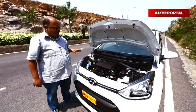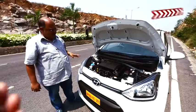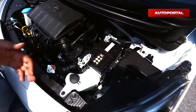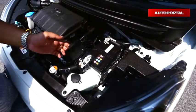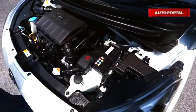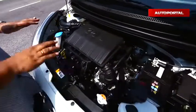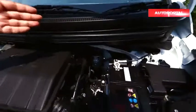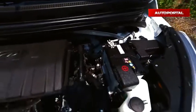There is hardly any vibration. NVH levels are very good for this engine. There is a battery management feature here, which helps save your battery in case you have left the lights on or some other electrical drain is happening. The rest of the engine bay is very compact. The engine is fitted well. One good thing is that the HCM is mounted pretty high up, which means less water ingress into it.